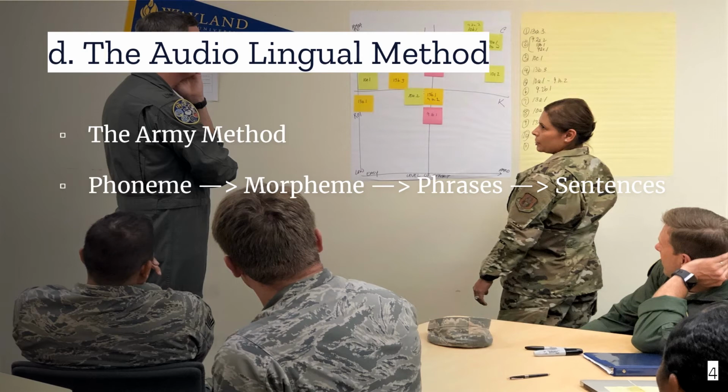This is based on the behaviorist theory, and the behaviorist theory advocates a system of reinforcement. What is reinforcement? When we say something and we repeat it again and again, that is called reinforcement. In this method, as we have seen, there is a lot of practice and drilling involved, and thus it encourages a system of reinforcement.